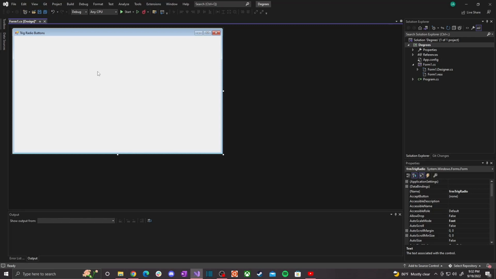Okay, so now what I'm going to do is add first a label that'll prompt the user to enter some degree amount, of course in radians, because radians are the default values you use for trig functions in C#. But of course if you want to use degrees you can convert radians into degrees, but just to make things simple I'm going to just use straightforward radians. Then I'll have a few radio buttons, so you can click it if you want to do a sine, cosine, or tangent of that radian amount. Then of course a few buttons to activate the event to calculate, and a label for the output. Okay, so that's what we're going to do.